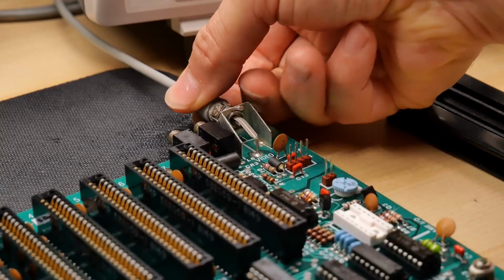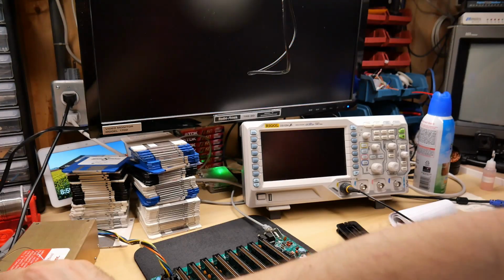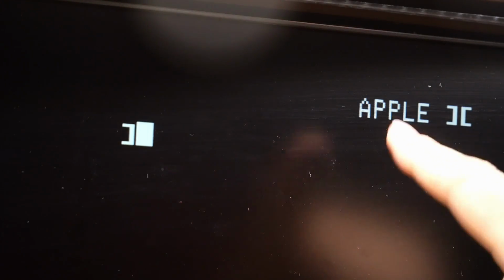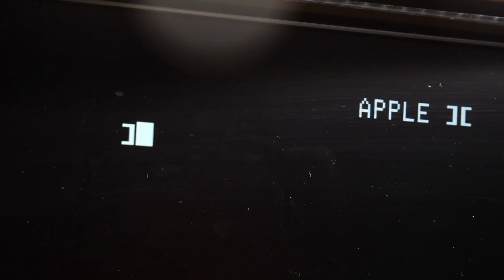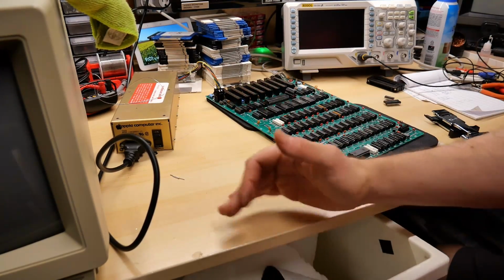I can tell when I plug this in, if I twist it, it doesn't turn anymore. Yeah, and that is the case. Let's give it a quick test. Yep, it's now rock solid, no issues whatsoever. Looks good. Okay, so this socket goes bye-bye into the garbage.